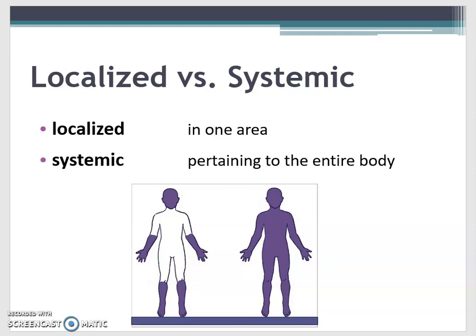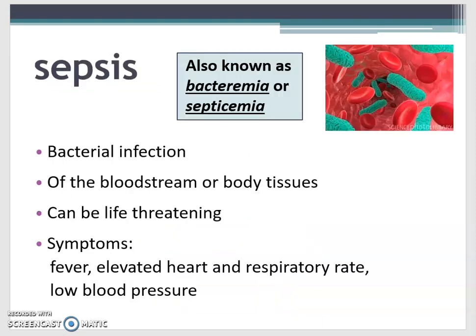That will be systemic. It will go through your entire body, but it will only affect what it's supposed to affect. So it's looking for certain indications of where it should be. So systemic will go through your entire body, although it won't affect your entire body necessarily. Localized happens in that one localized area.